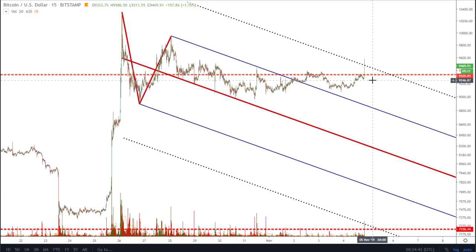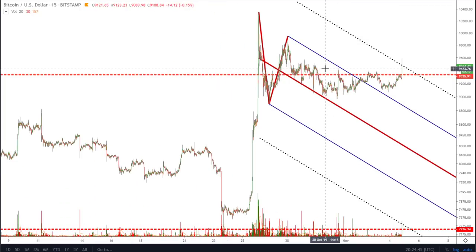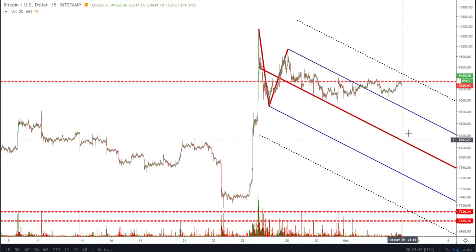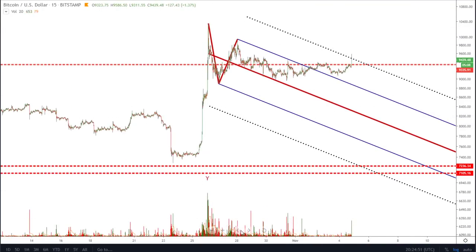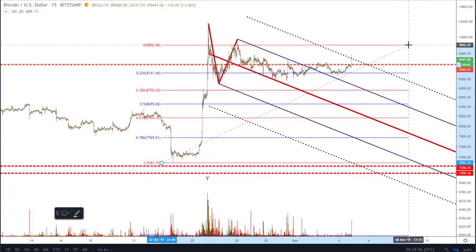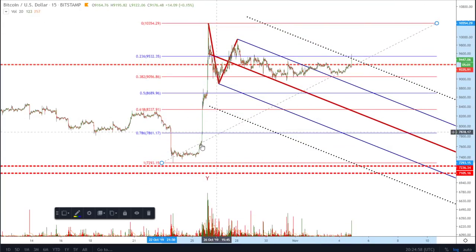We'll have to see the daily close on this, but essentially what I was expecting overall was probably around a 50% retracement within this move. But obviously with price shooting up very dramatically in this huge move here, it could mean a more shallow retracement. Obviously we found nice support at the 0.382. I'm suggesting there's a possibility that we come down and test the 0.5 here. But who knows? We may see price move to the upside here.